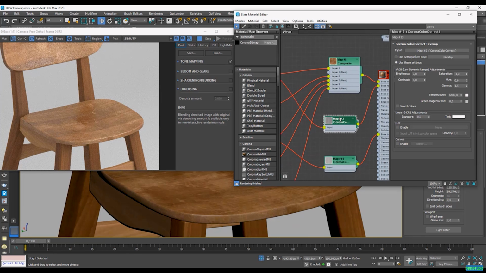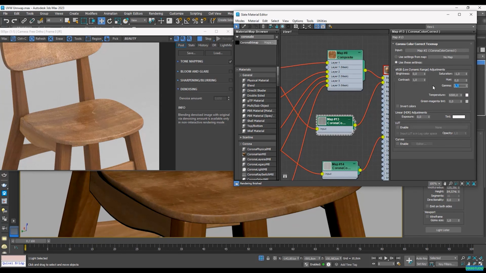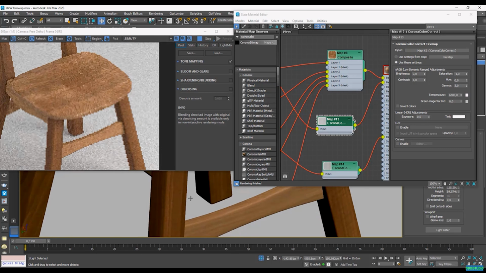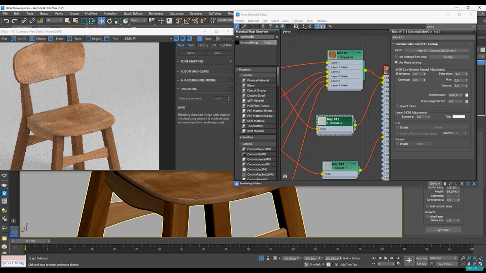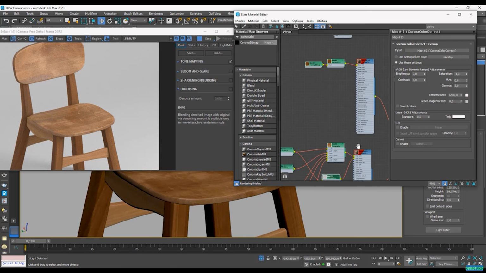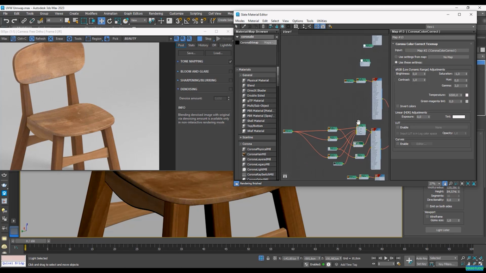And we actually need to go inside of our roughness map and give it a little bit more gamma because it's been reflecting too much. So number 3 should do it. All right, this is looking perfect. Now let's go and play with our other supports. So this time our legs.